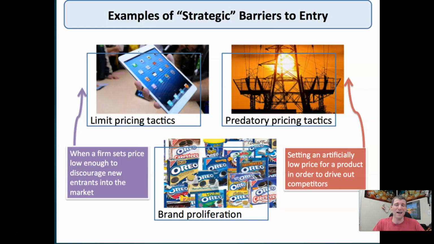And so you have a company like Nabisco, and they just make all sorts of different flavors of Oreos. You have the regular Oreos, the pumpkin spice Oreos, the mint Oreos, the double stuffed Oreos, the white chocolate Oreos, I don't know, right? The Cakesters, all this stuff. They come up with all these different brands because the more brands and the more flavors they have, the more shelf space they can dominate in the cookie aisle, which means there's less shelf space available for the other cookie guys. So if you look at a grocery store, like a Tom Thumb over there, you'll notice that in the cookie area, it's a whole lot of Nabisco Oreo stuff and a whole lot of Chips Ahoy, and there's not much room left over for everybody else. And that is done on purpose.